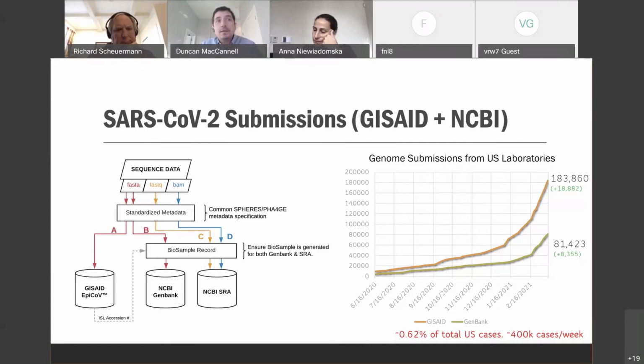You can see some of that in the total proportion of cases. As of now, if you look at raw numbers, we're at 0.62% of total U.S. cases sequenced. A lot of that is a denominator issue. We've had a lot of historical cases in the country. If you take a rolling average of the past couple of weeks, though, we're at 400,000 to 500,000 cases a week. So we're actually hitting fairly decent proportions of the total number of national cases and starting to get really good data visibility.